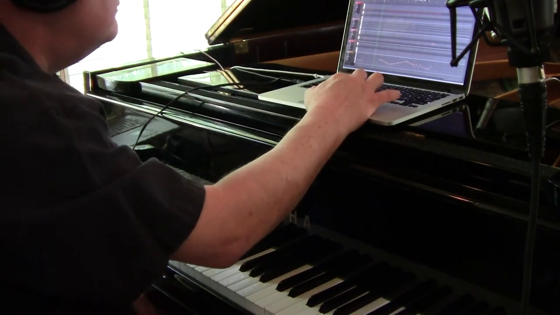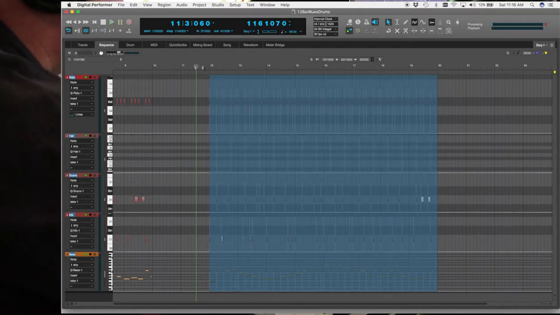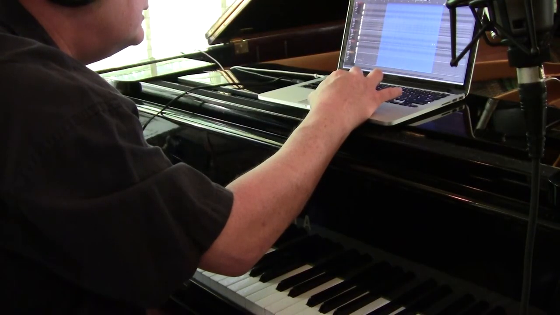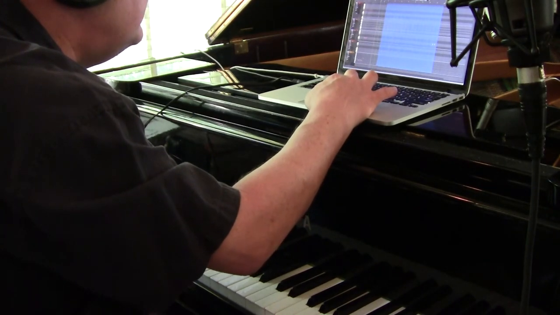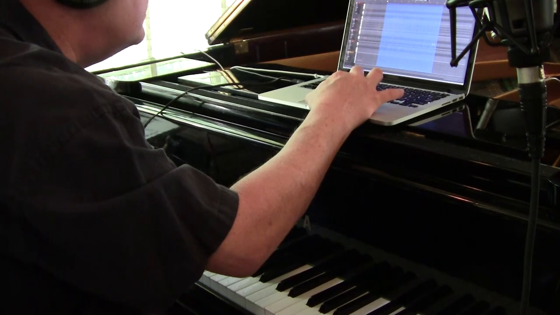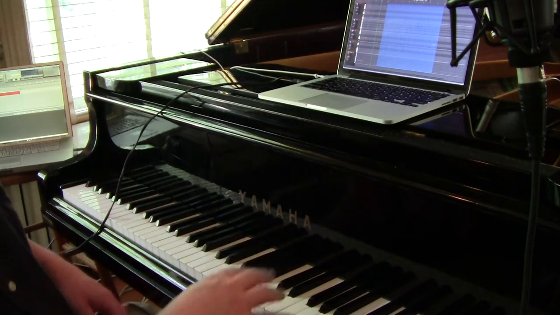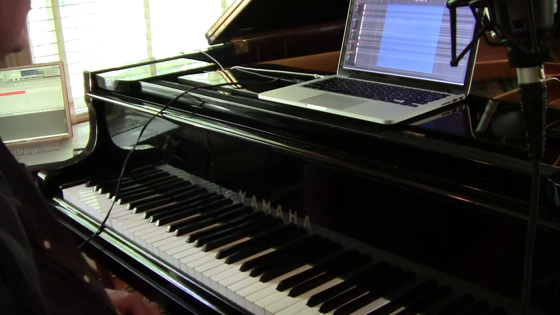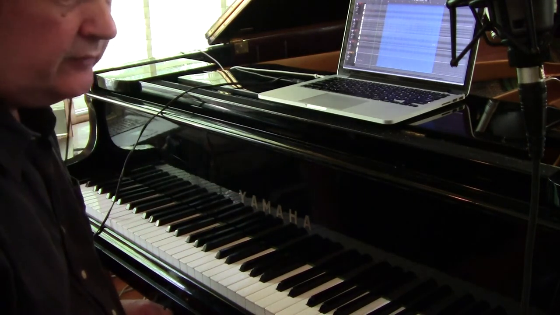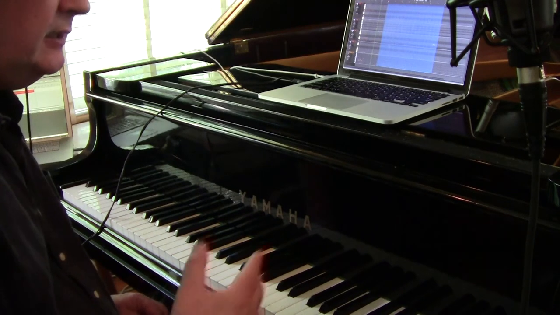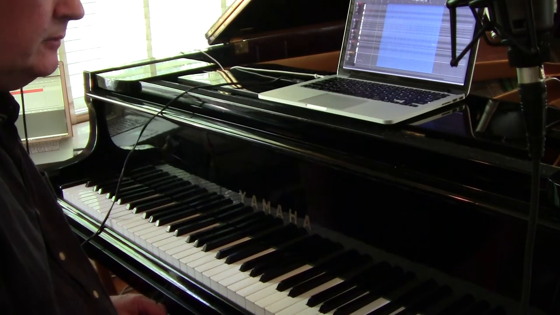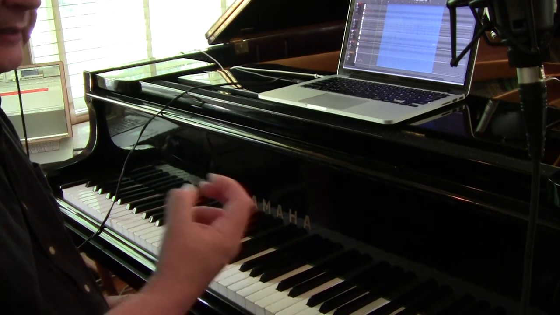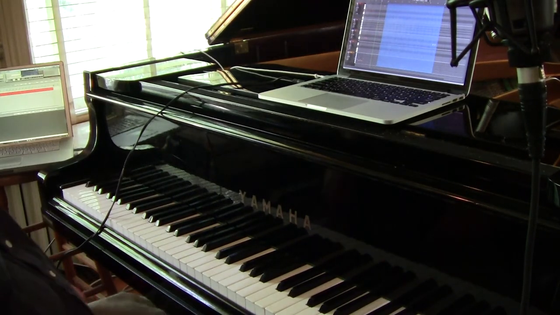So, you said, what about the piano? Thank you for asking. I'll play a little piano along with it and show you what is called comping. Comping is what the piano does as part of the rhythm section versus playing a melody or soloing. When another instrument, like a saxophone, is playing the melody, either at the beginning of the tune, which we call the head, the main theme, or during the solos, the piano is providing harmonic and rhythmic accompaniment as part of the rhythm section.